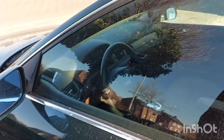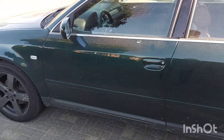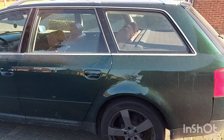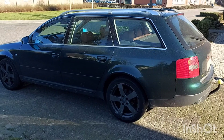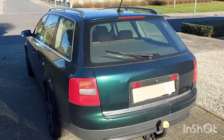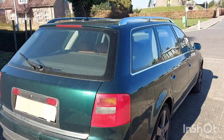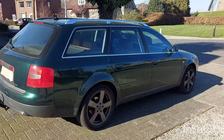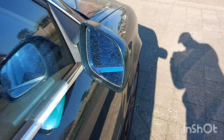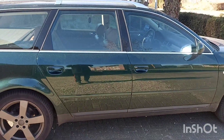I'm going to replace the mirrors — on one side you've got half the mirror broken — maybe with some S6 mirrors or just normal A6 3-litre mirrors. The only thing that's missing, which I'm going to buy, is the Audi logo on the back. I'm also definitely going to get an old-school antenna on top. She's a bit dirty but I'm going to give it a good clean and polish it well.